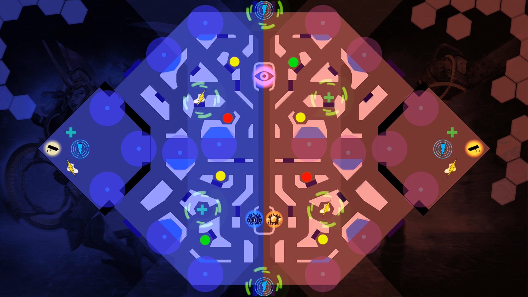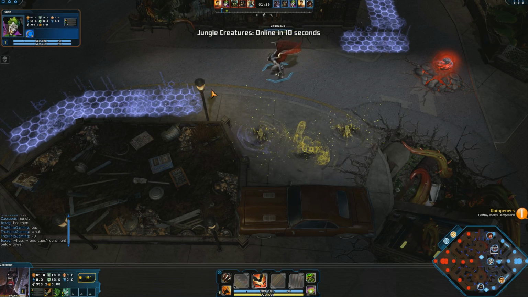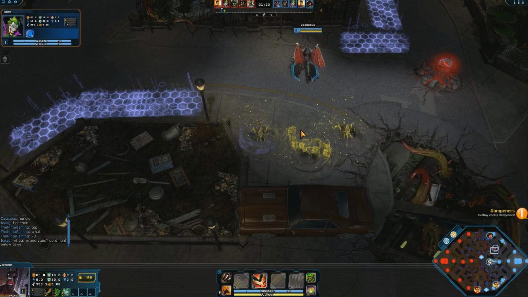Because they're slightly tougher to kill, and you want to kill them quicker, and detonate and consume will do that much quicker. I can guarantee you that. So try and save it for those camps. But if somebody's trying to steal the other camps away from you and you have detonate or consume up, use it.